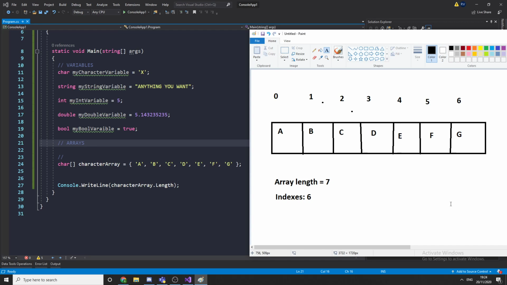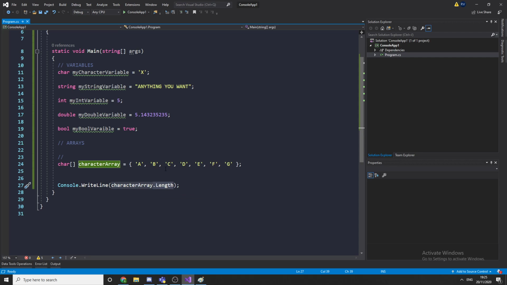So if we want to show the letter D to the user, which index should we use? We should use the index 3 because it represents the value in it, which is the letter D. So let's do that. How you call an index is basically you call the character array, put in the square brackets, and you call 3.